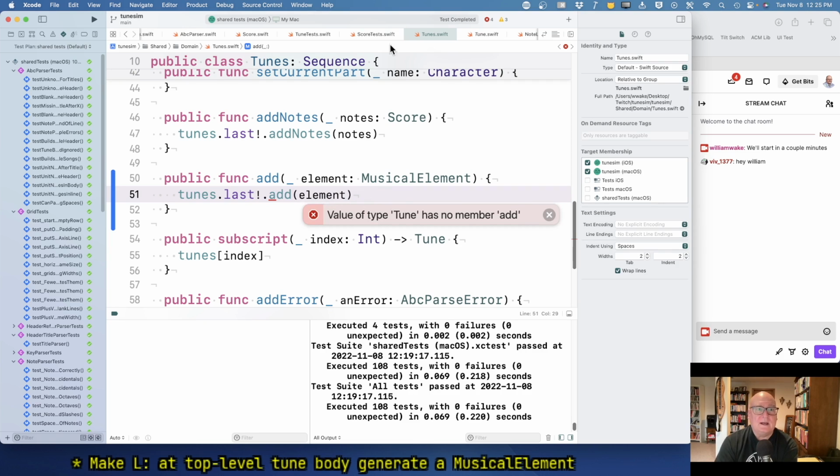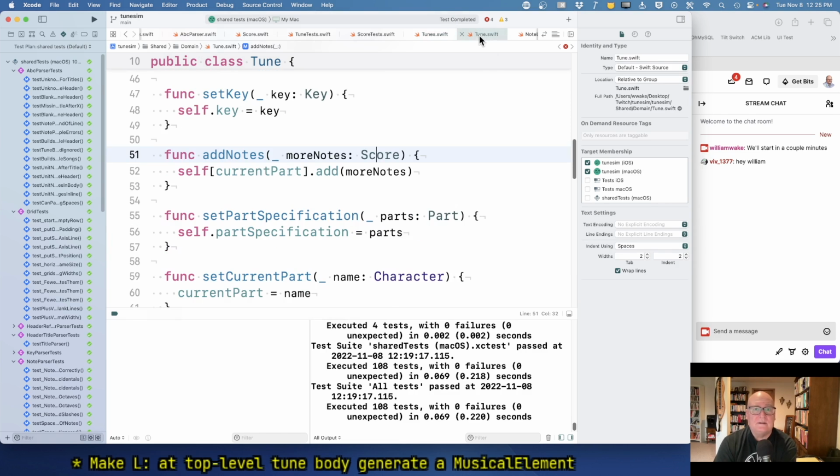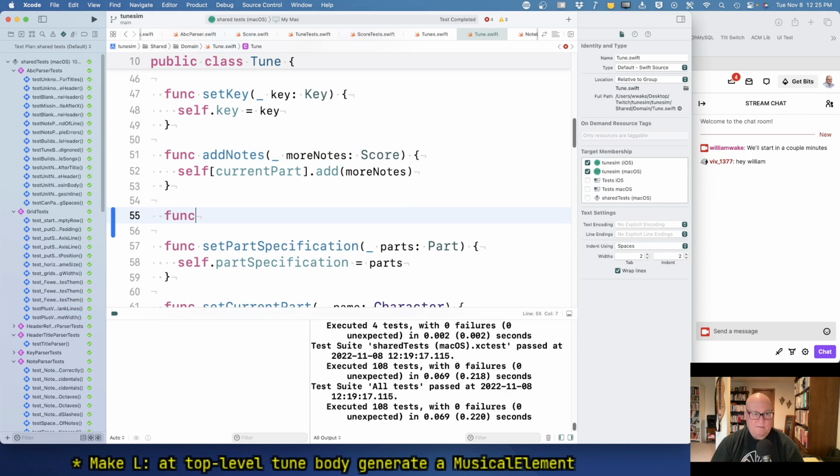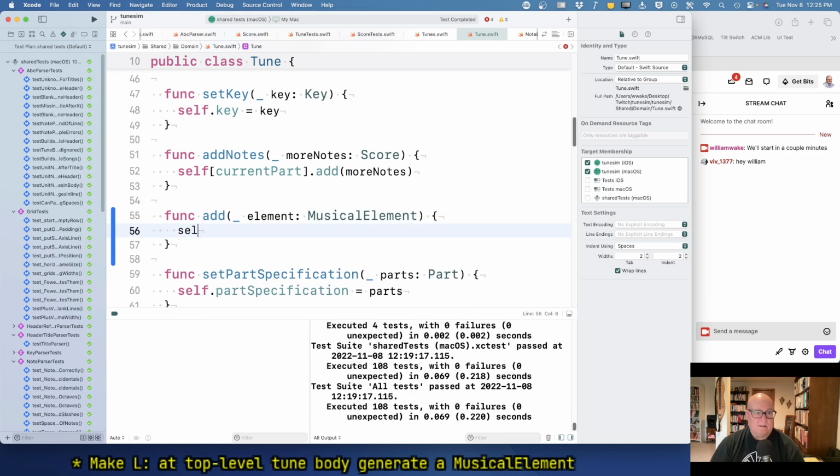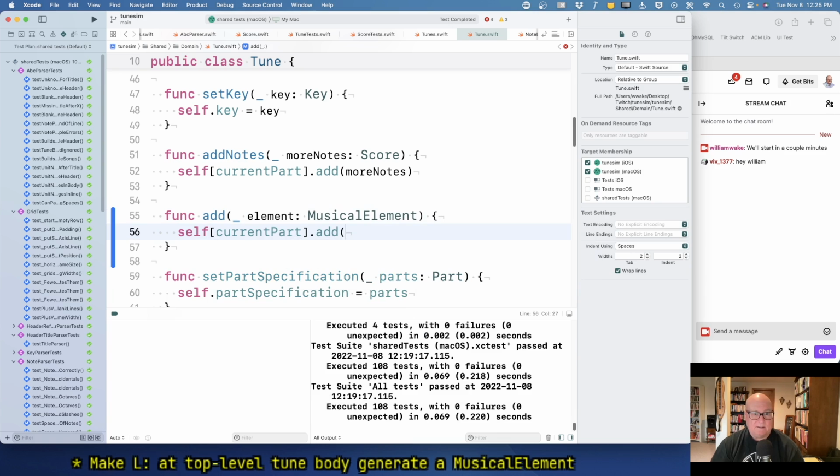So let's go add it. In Tune, I want a function add, which adds a musical element, and it calls self.currentPart.add element. Now score does not have add.